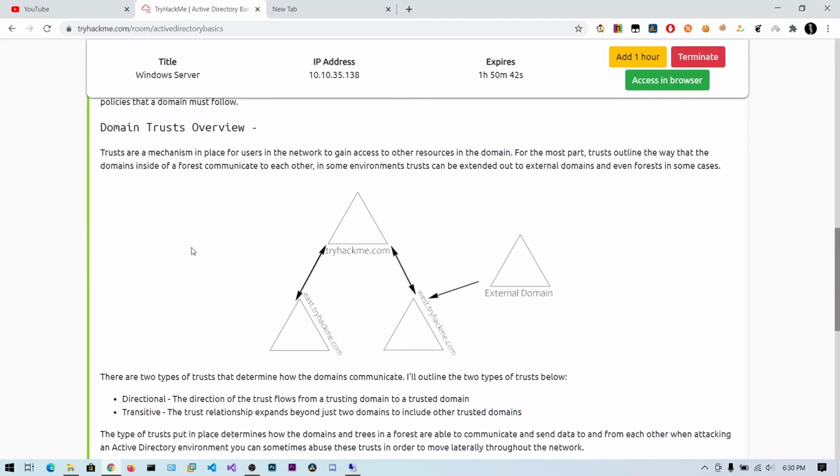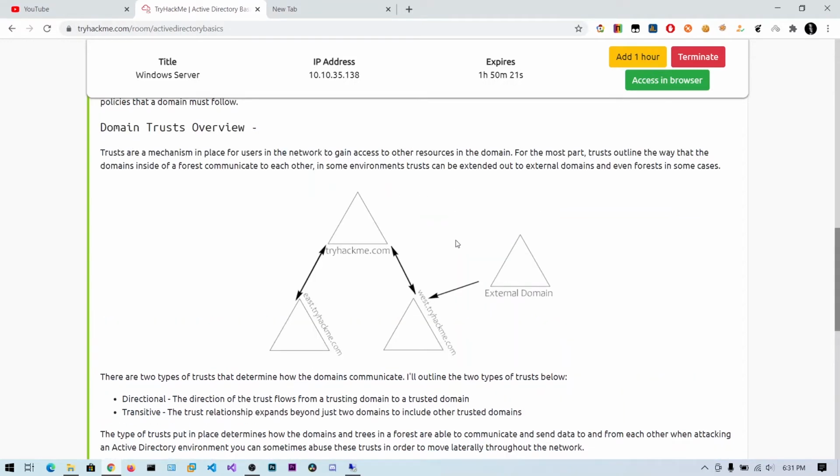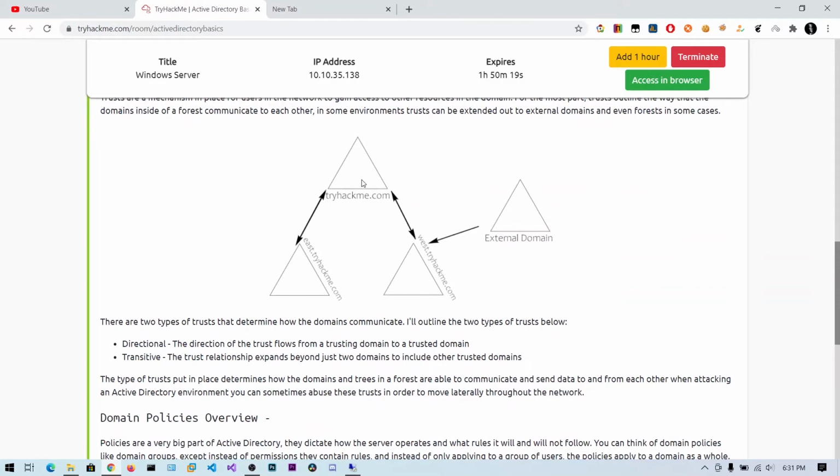And trusts and policies: if you want to access a resource in another domain, you need a trust relationship between these domains. That trust is of two types: directional and transitive. Directional is also called a one-to-one trust relationship. Suppose two domains are in a directional trust relationship, then they can directly access the resources.